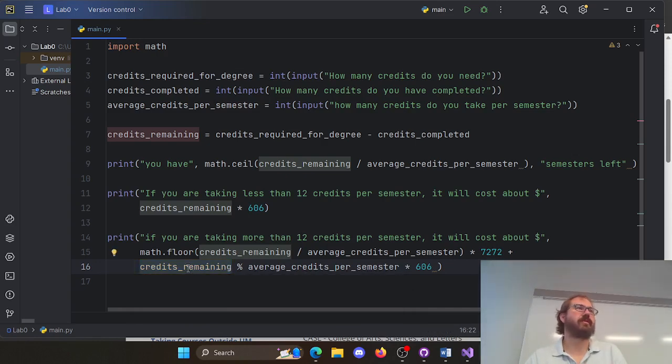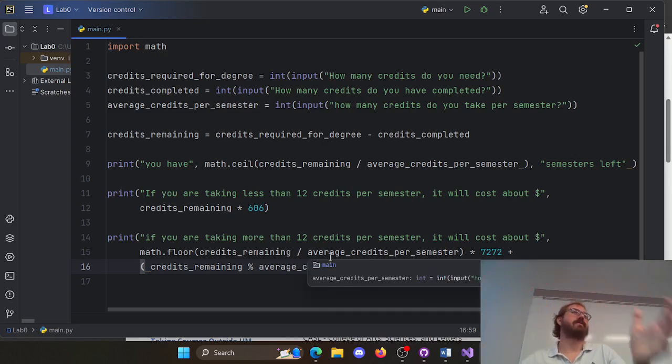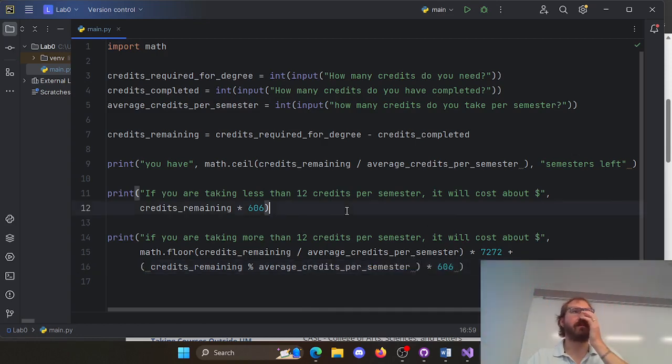I don't know why someone was confused about that and had gotten into calculus, but holy cow, I was blown away. So if you want, you can add parentheses, right? Parentheses never hurt to be explicit on, please do this first. Even if the computer already will do it first, you're welcome to ask it to do it first, right? The computer's not going to get sad and upset that you're asking it to do something, right? It'll do it. It was going to do it anyway. It's just going to ignore your parentheses. But for people looking at your code, this makes it nice and explicit and clear that, okay, this chunk happens first, then we do this. So you're welcome to add it in here. Right? Nothing wrong with that.